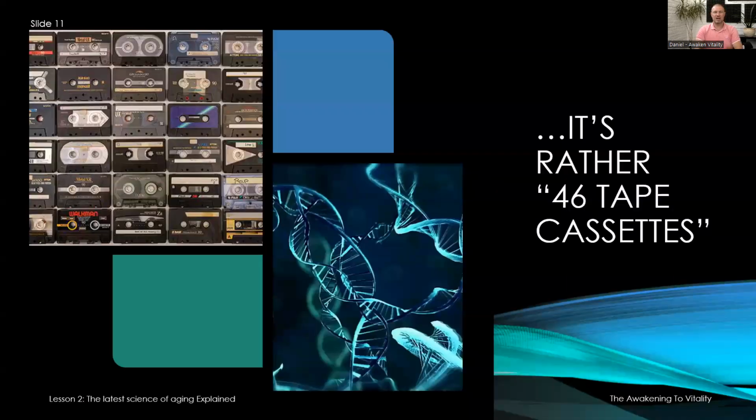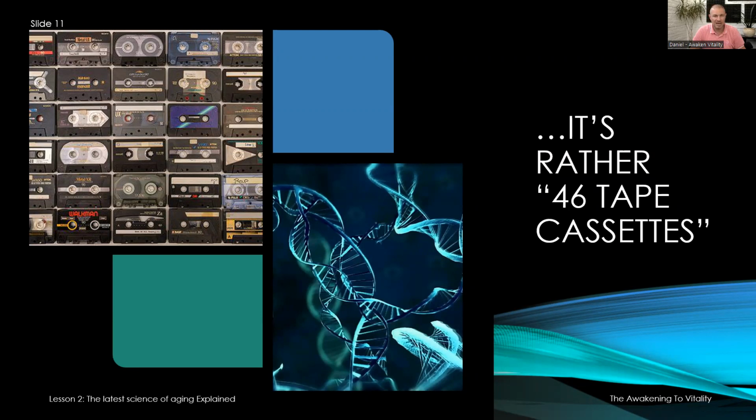How can you imagine how the data is stored? It wouldn't be a CD, which has a typical disk shape. You can understand every chromosome more like the old tape cassettes, audio cassettes.